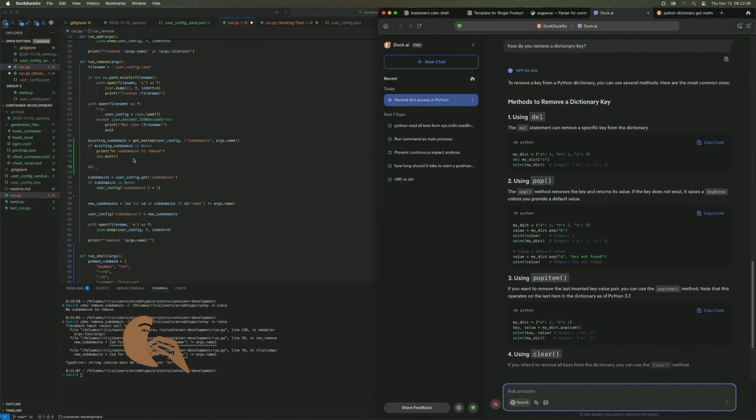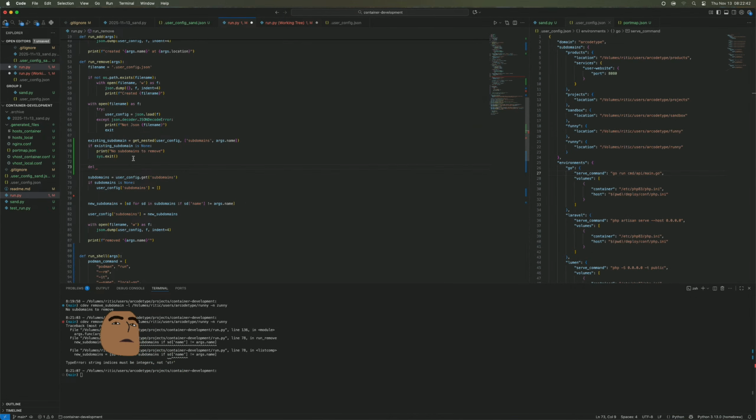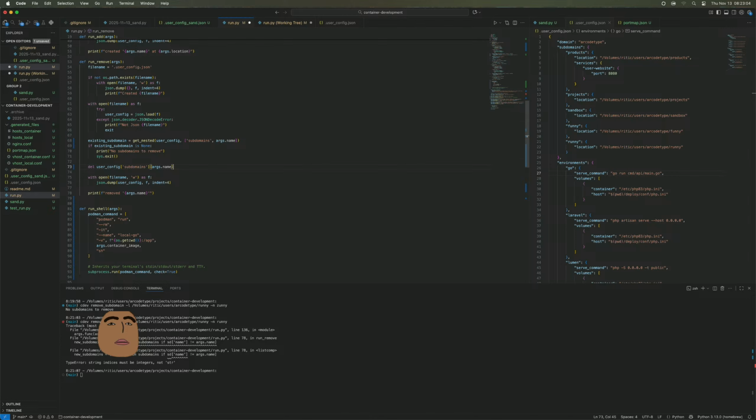And that was literally just user config, subdomains, args.name, and pop, pop, do that.